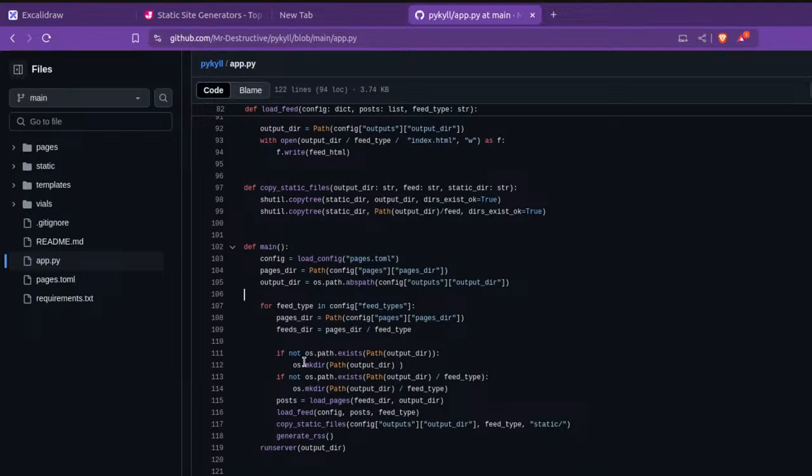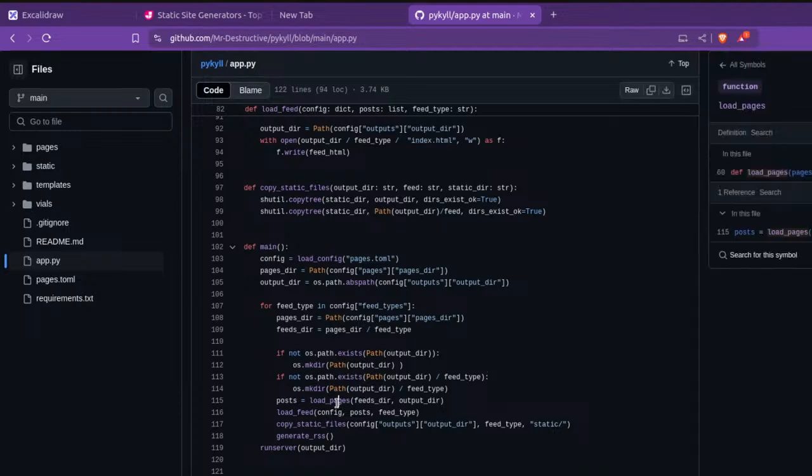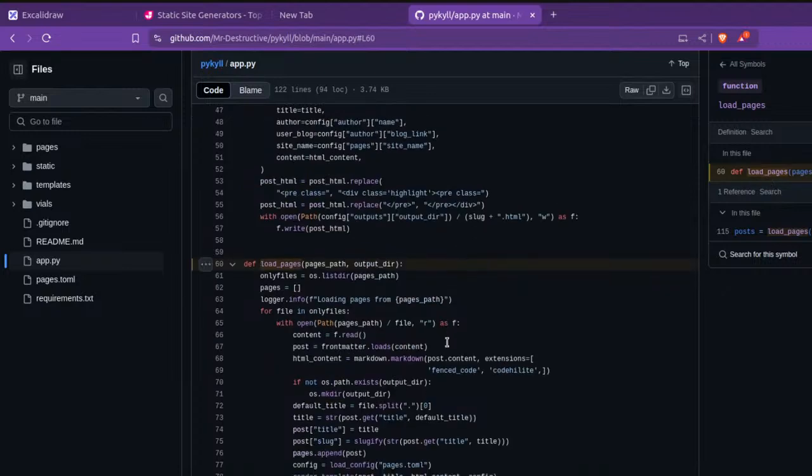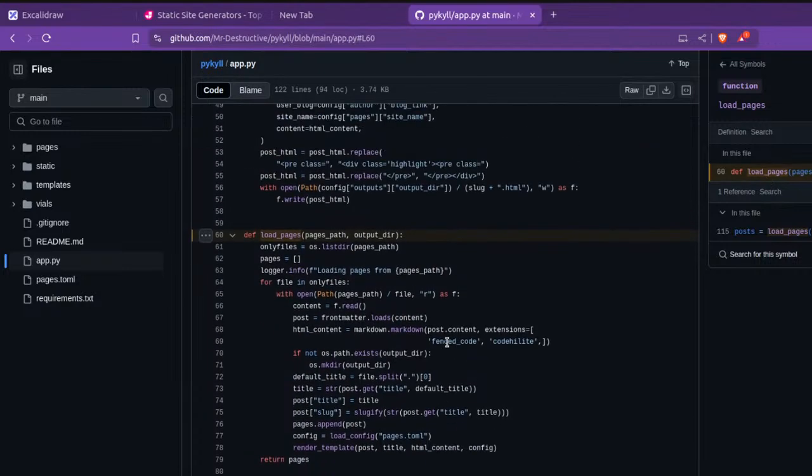And then we sort of have the feed types, like the default feed, we iterate over each page and load that into that. So load pages was the major function that I wrote, I think, here. So yeah, let's not go deeper into this.